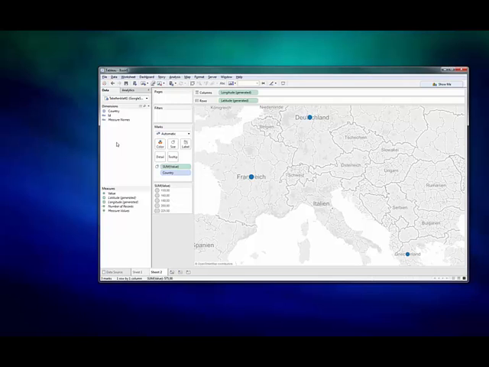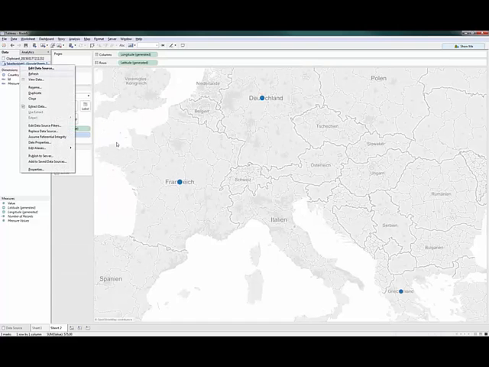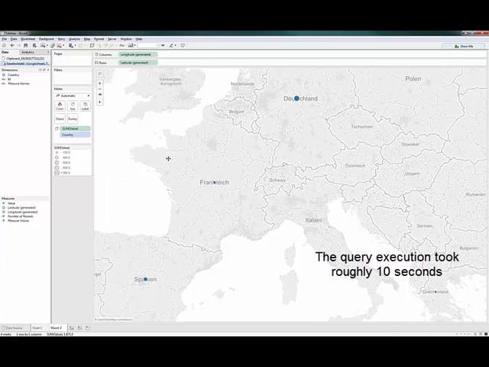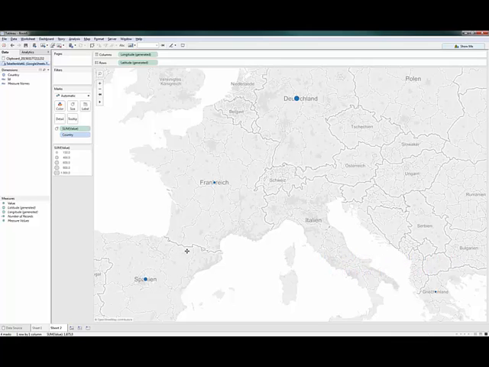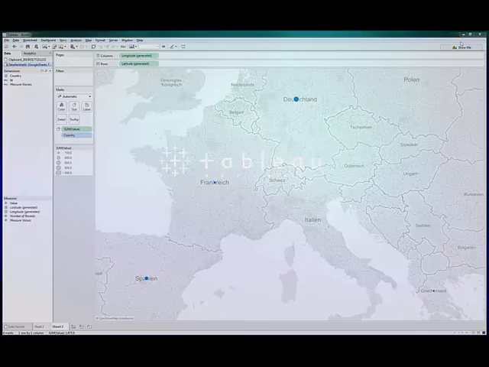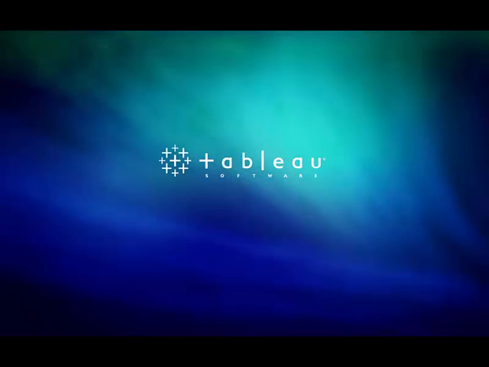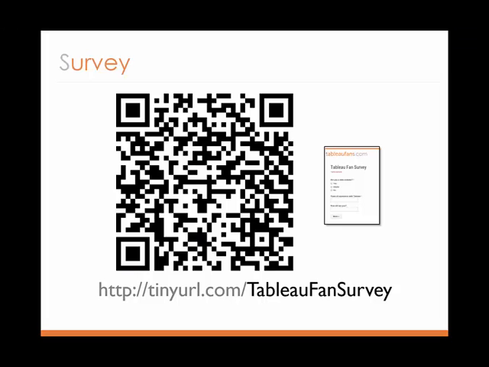Let's make it small again, and just right click refresh. Okay, so now we have a way higher value in Germany, and we have another value in Spain, so therefore the connection is live.